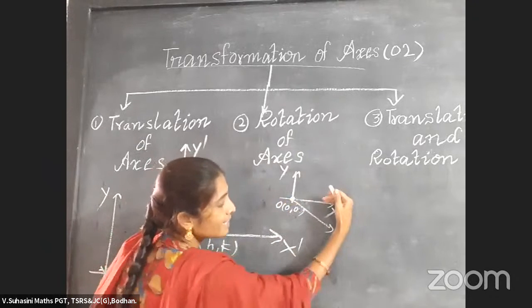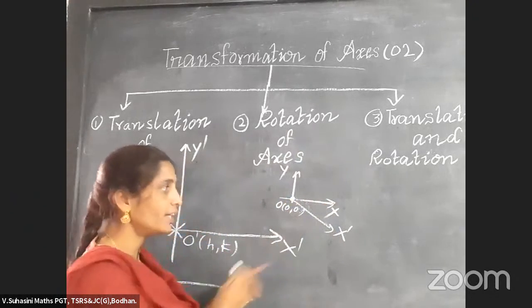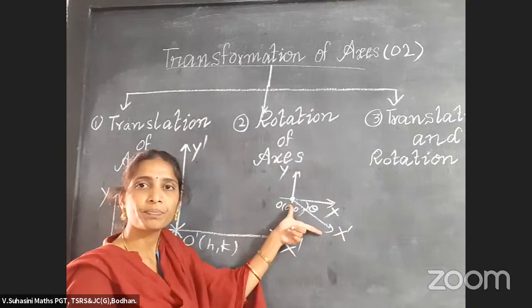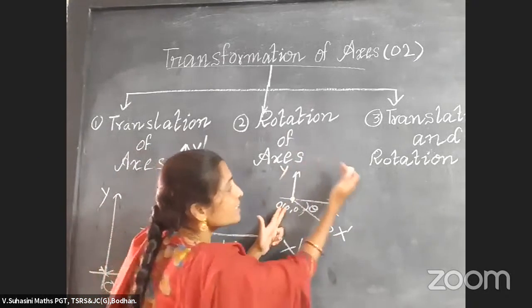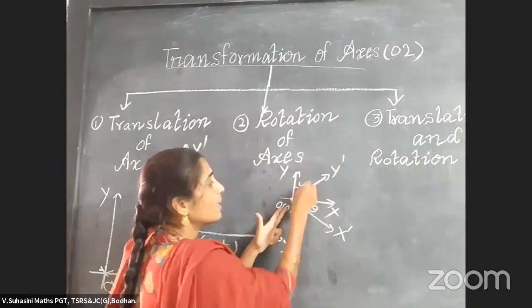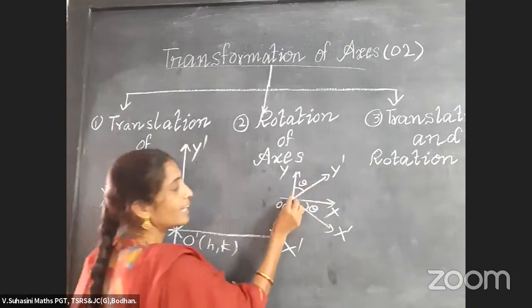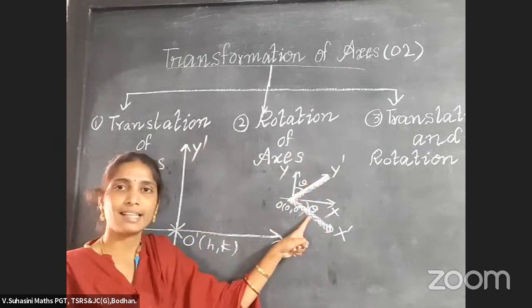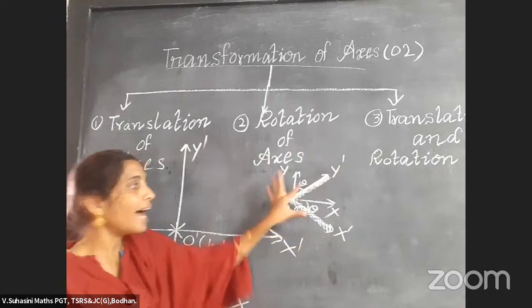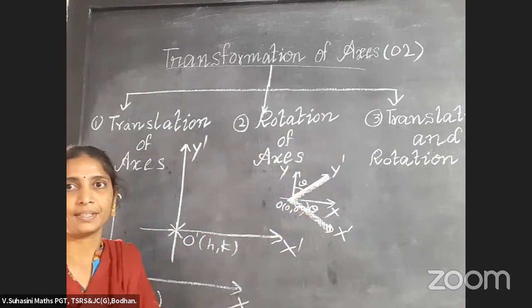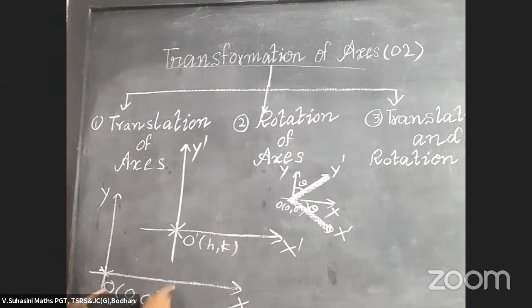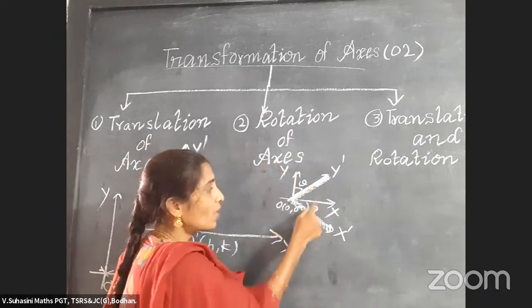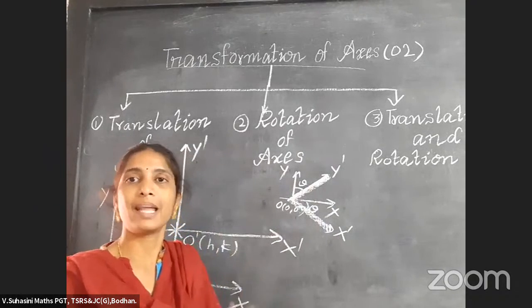For example, the x-axis has moved forward in this direction through some angle theta. The new x-axis is OX dash. With the same angle, the y-axis will also move. The Y dash will be our new coordinate axis. Since they moved through the same angle, the new coordinate axes will also be perpendicular. Translation is just shifting the origin, with no change in the direction of the coordinate axis. Here, the origin is fixed, but the direction of the coordinate axis has changed through the same angle.